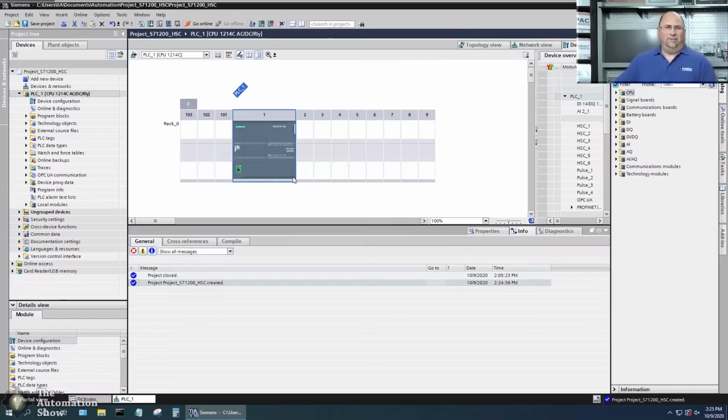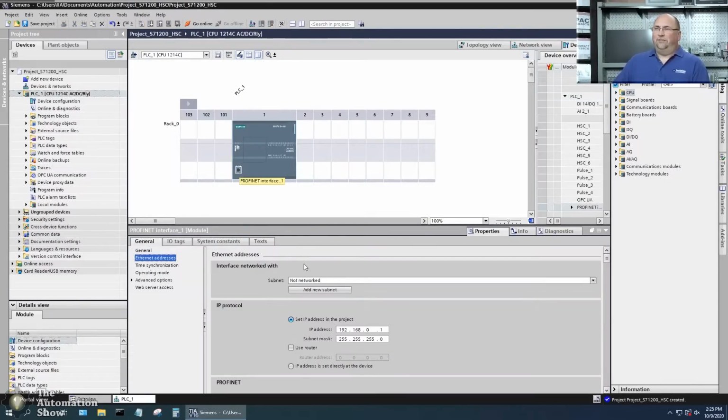Now, I'm not even going to add any logic to this. I mean, there is an HSC instruction that has a lot of features to it, but I'm not even going to use that. First thing, though, I do want to give this an IP address here. 01 is not valid on my network. I want to do 1, and this guy wants to be 113. I already downloaded the test program, so he's already 113. And so that's what I wanted to do there with the Ethernet address.